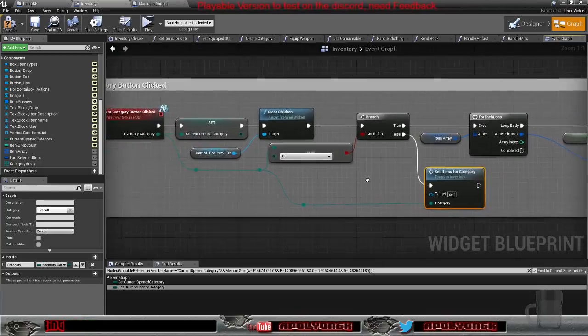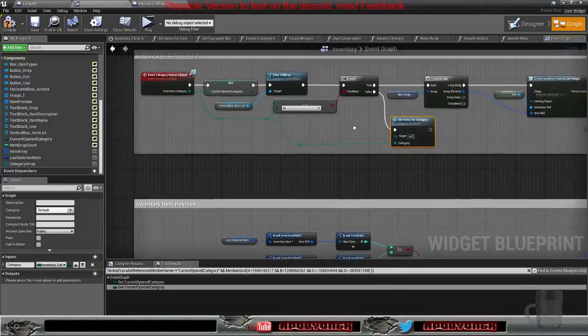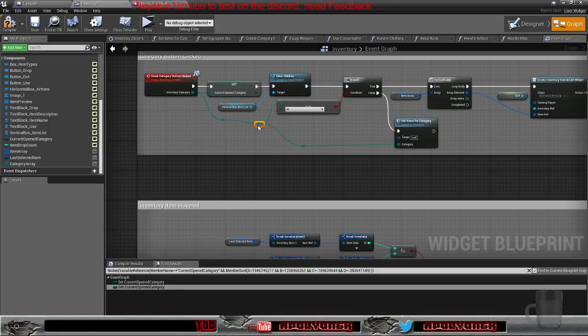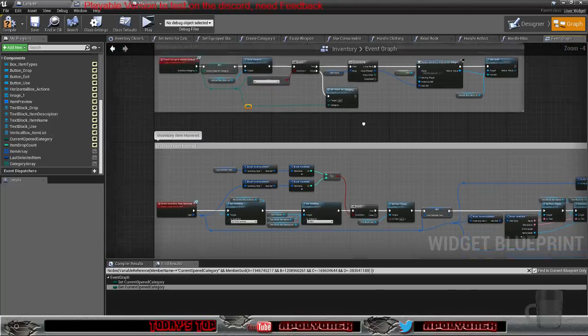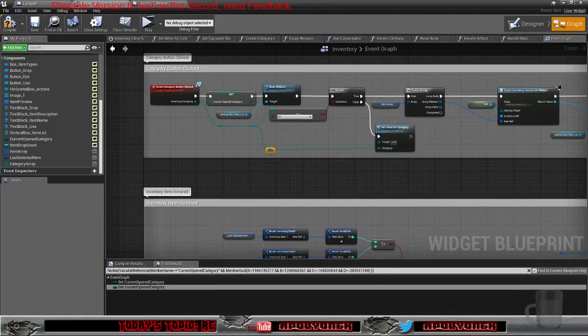The all category only exists for the inventory, only to sort. Yep. Then we get all the items listed.